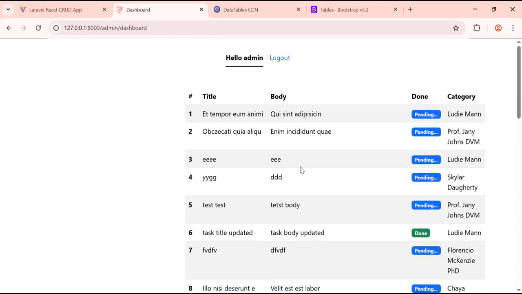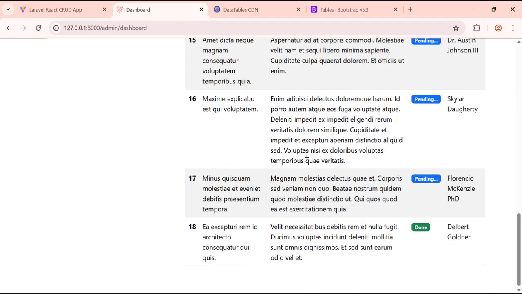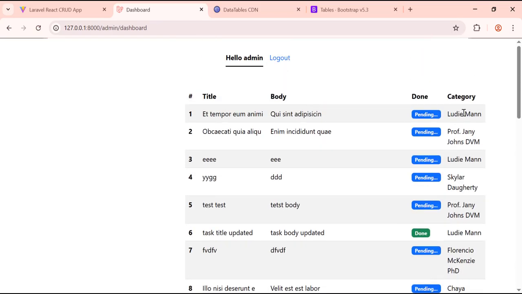Okay, now what we need to do, let's display the pagination, or let's add the data tables to our project, so we can paginate the data and we can search for the data and also order data.